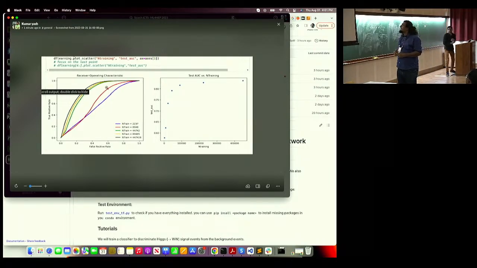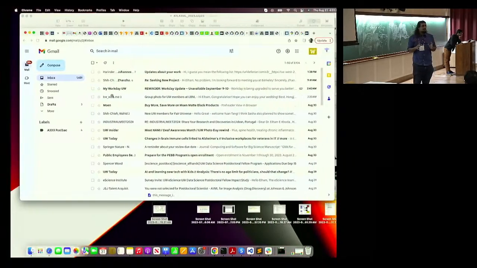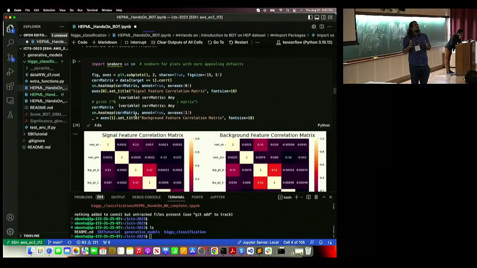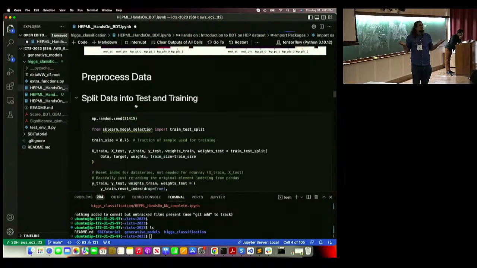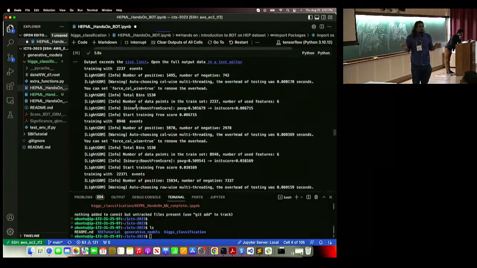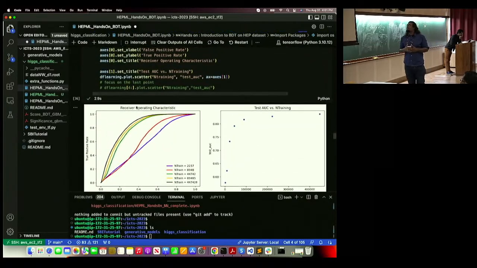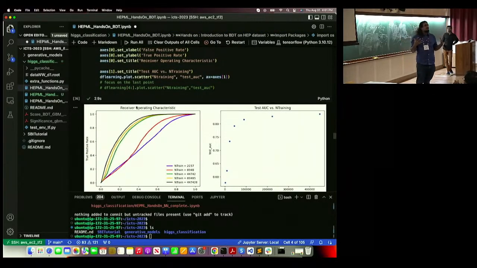Exactly, because this is not even 100% of the data. It could mean two things. One thing, which is rare nowadays, is that if the number of features you give is very small and the problem is very easy, it could be that that's all the information there is, and then more data is giving you nothing. More likely, if you have a more expressive model, you can pull out more information from the data.